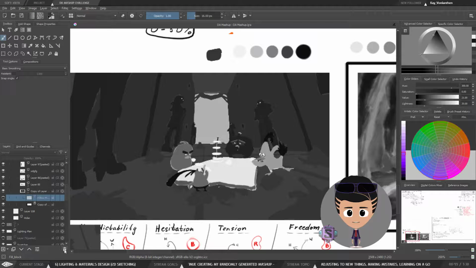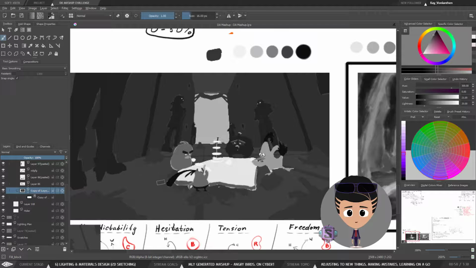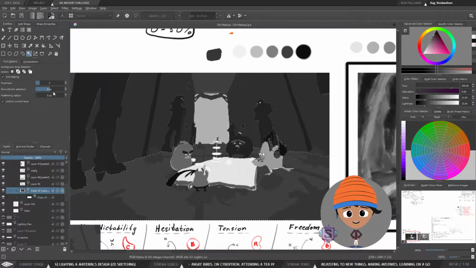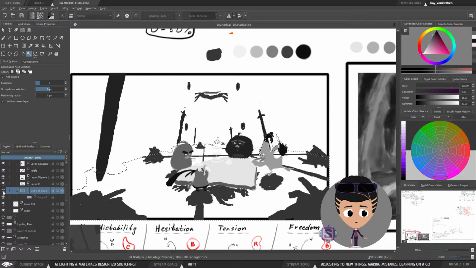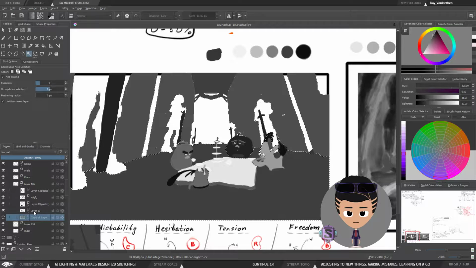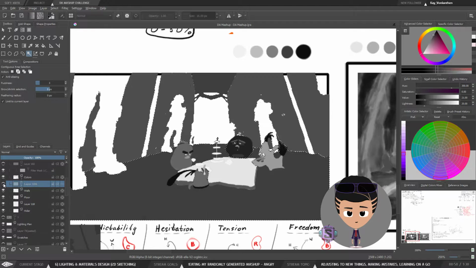I actually don't care about these values. I'm still going to rework them from the ground up, so I'm not going to bother about them that much. The only thing that I need to consider here is this. I actually could delete everything from here. We don't have any valuable information here. And then just put this layer on top. And that's kind of it. Yeah, that's the right way to do that.